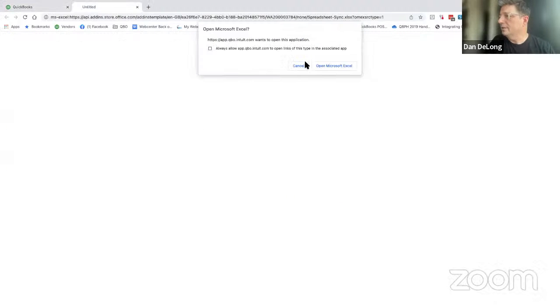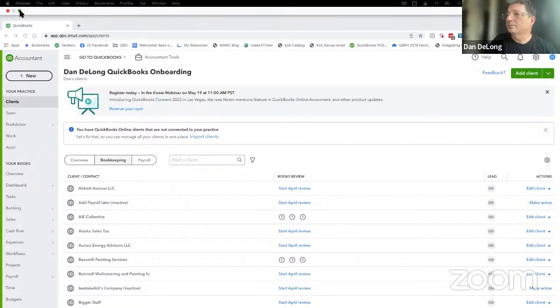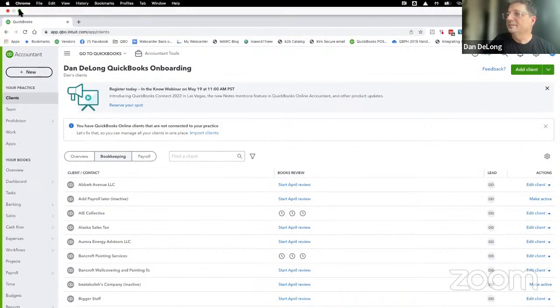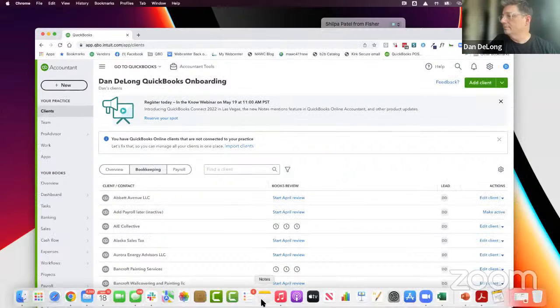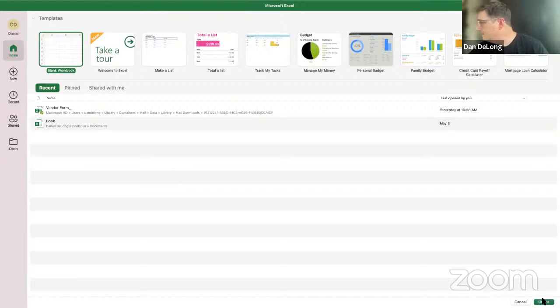All right, so I'm just going to hit let's go, and as it says, it's going to open Excel, which is now on another screen. Where's Excel? There you are. All right, so I'm just going to open up a blank workbook here. I was so excited about this. How do I open new? There we go. Create, it's all the way down here.